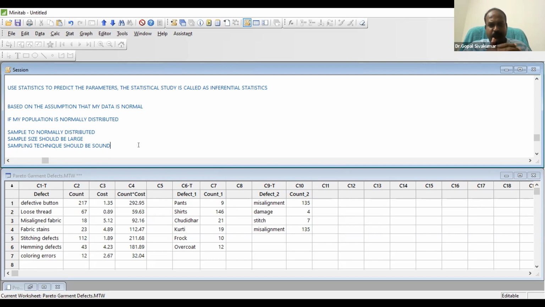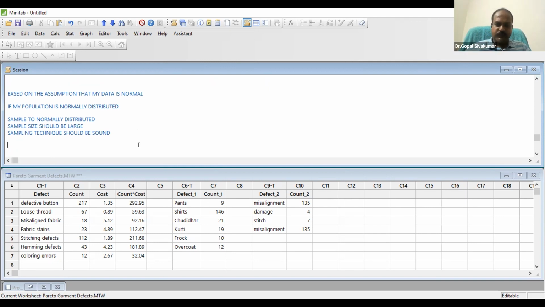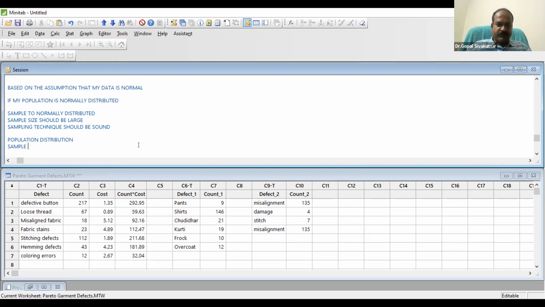So the first set of data is the population, and the corresponding distribution is called the population distribution. The distribution of the population data is called population distribution. The challenge here is too much data, and so it is difficult to collect all the data. That is the reason why we always try to work using the sample distribution.